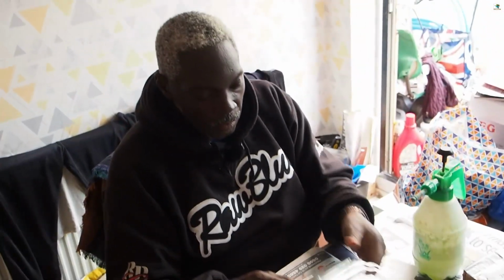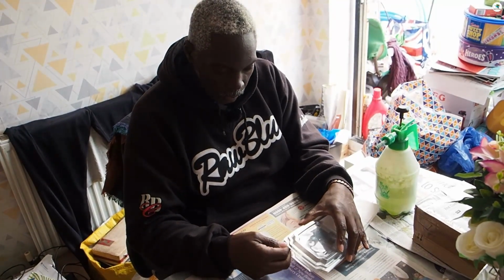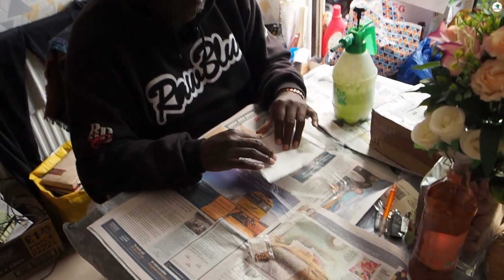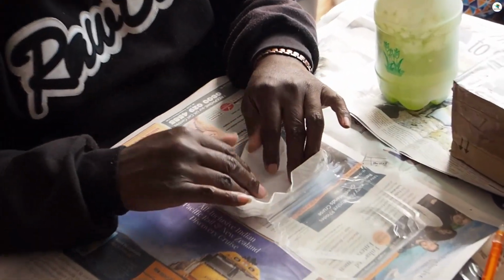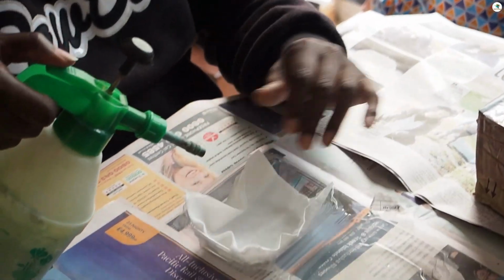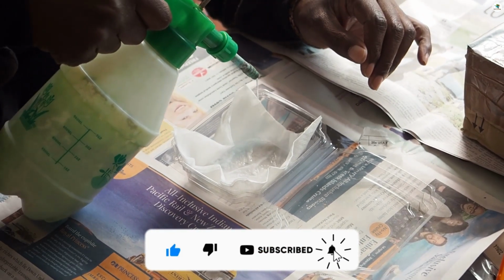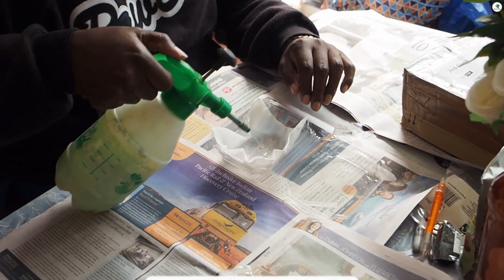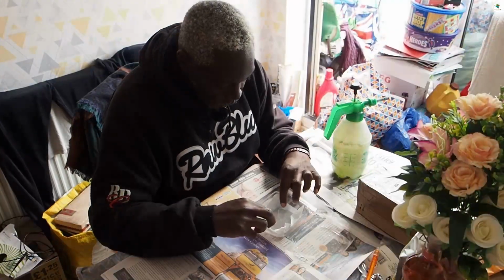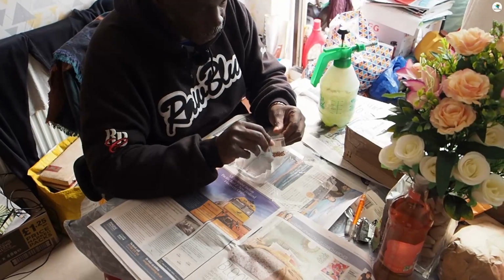So what I've got here is a container, a food container or something, that they left behind. What you do is get a bit of tissue paper and put it inside, and you're going to wet it a bit. And they said that these seeds are meant to sprout in 24 hours. You'll see sprouts coming through. So we're going to see if that's true or not. I wetted the paper, and I'm going to get the seeds and put them in.